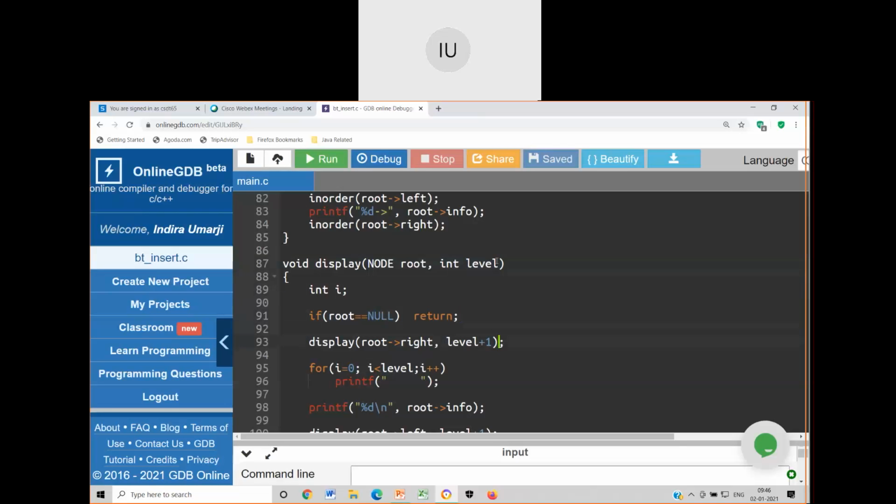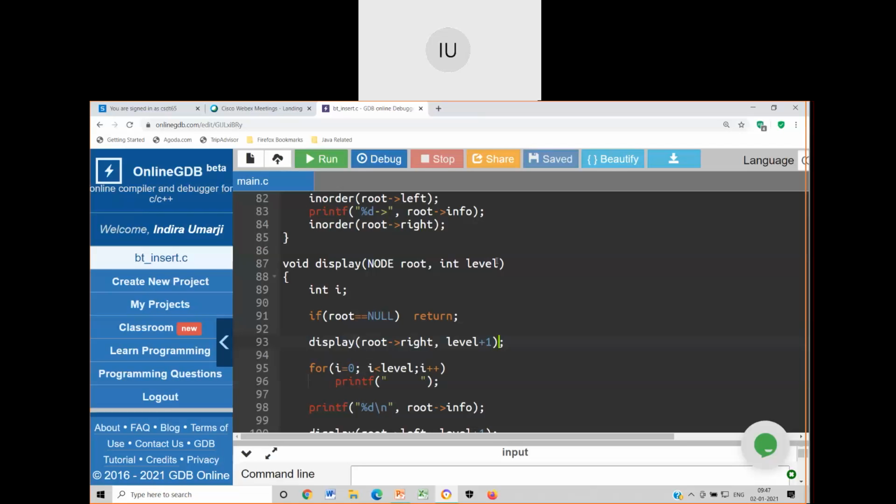Okay, this is called level order printing. Please note it down for your reference. You have 4 categories of displaying a tree. One is inorder, traversing the tree in inorder. Second, pre-order traversal. Third, post-order traversal. Fourth, I call it display of the tree using level ordering. Using level ordering means all the nodes at that particular level are printed, then you go to the next level, then the next level. This is called level order printing.